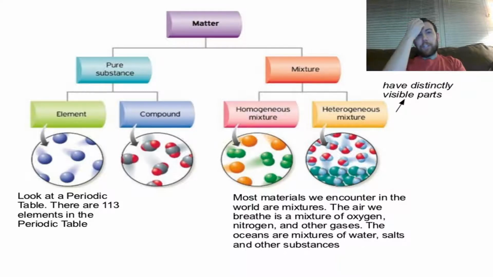This is a continuation of our video from last time where we introduced chemistry. In our last video, we ended by looking at this flow chart that talked about the different types of matter. We had pure substances and mixtures, elements, compounds, homogeneous mixtures, and heterogeneous mixtures. Today, my task is going to be breaking down each of those different types of matter and giving you a good explanation as to what they are. At least that's my hope. Hopefully I can accomplish that by the end of this video. Are you guys ready? I know I am.